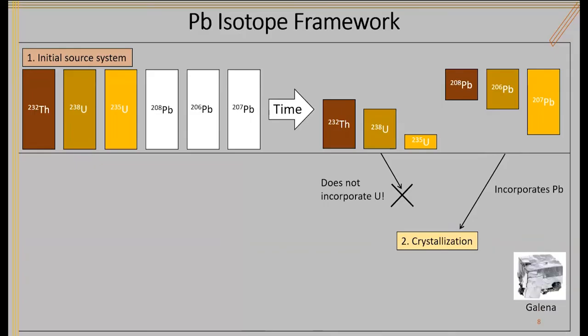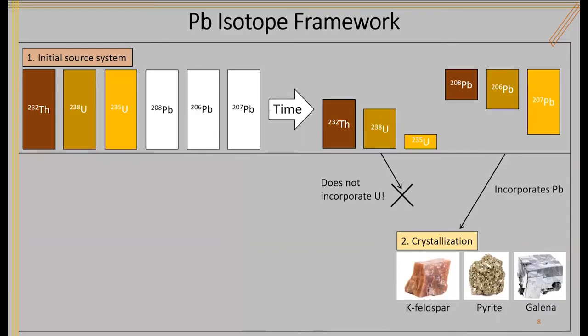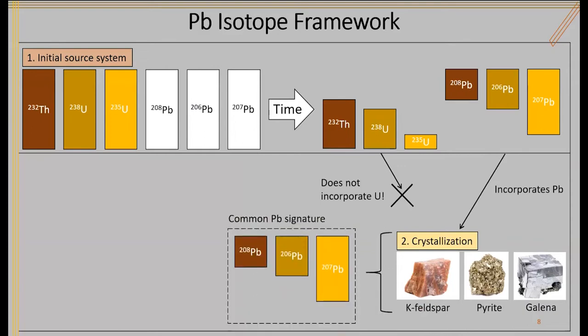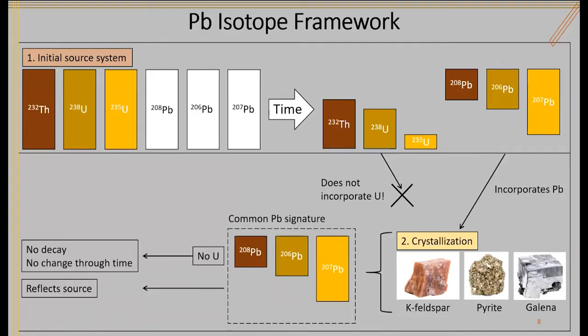The classic of lead isotopic investigations is galena. Lead tellurides, lead selenites, lead sulfur salts are also very suitable. Sulfides like pyrite usually have low uranium-lead ratios as well. And the same also goes for K-feldspar. K-feldspar is particularly interesting in the context of crustal evolution because it's an abundant framework mineral. So these minerals carry a common lead signature. Common lead is any lead incorporated in a mineral at crystallization. And because there's no uranium in, for example, K-feldspar, this common lead signature is not going to change through time. It will reflect the source. This is why it's a suitable source tracking tool.